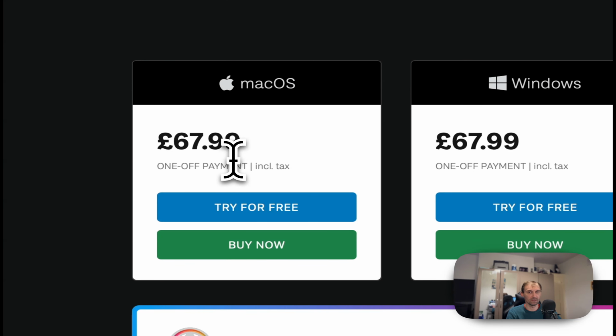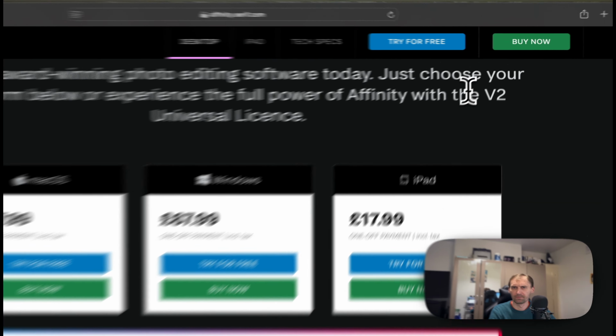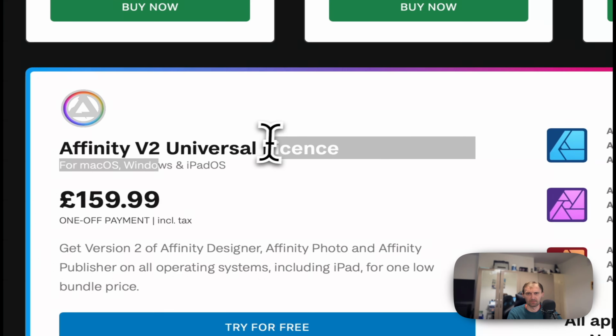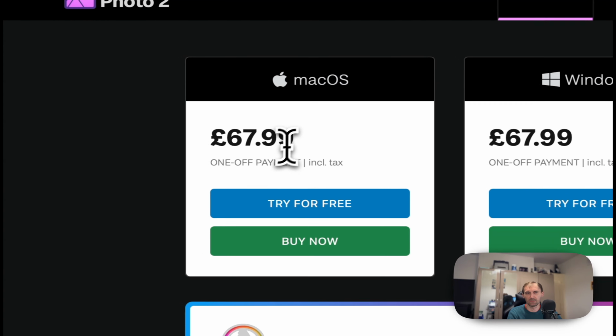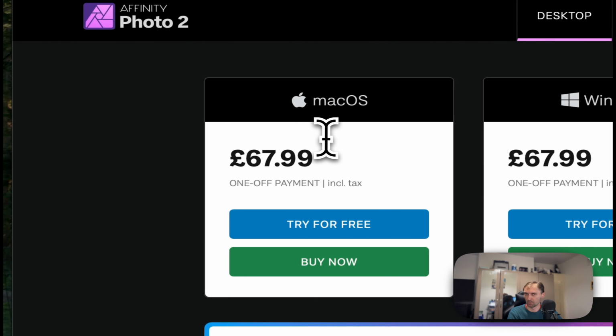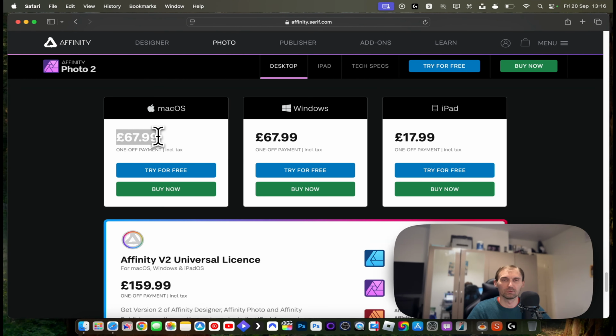Now when you buy Affinity Photo, it's a one-time purchase for the application that you're using now, but if you want to upgrade, some upgrades might require another purchase, so do keep that in mind. For example, this one, which is universal version 2, you will buy Affinity Photo 2, or if you just want Affinity Photo, it is 67.99 in British pounds. But if Affinity Photo 3 comes out, then you will have to repay the 67.99. But the updates for Affinity 2 will be free and ready to use every single time, so you won't have any problem, only if you want to upgrade.